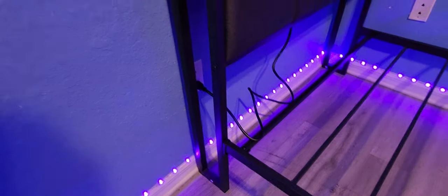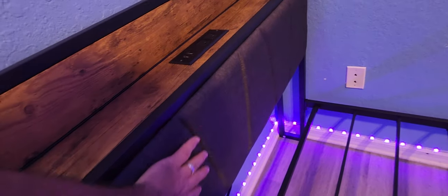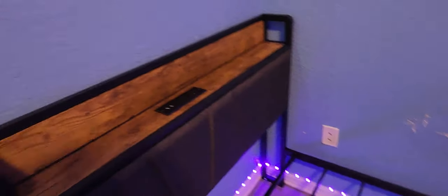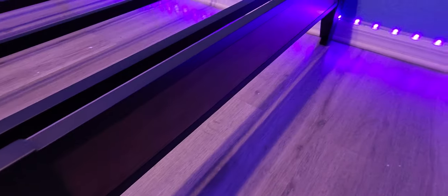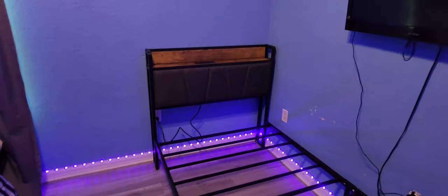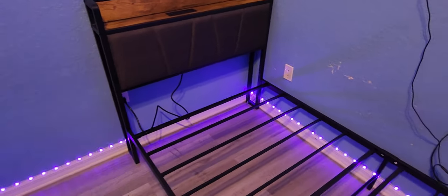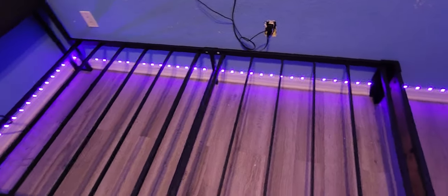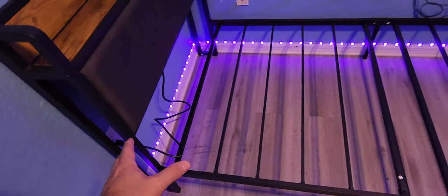You have your plug down there, so pretty awesome. On the back here you have a nice gray fabric. I definitely like the wood look both on the head frame and on the front — it gives it a nice rustic look as well as a modern look, especially with the fabric. The whole frame is made of metal, and even the slats right here are metal, so it's very sturdy.